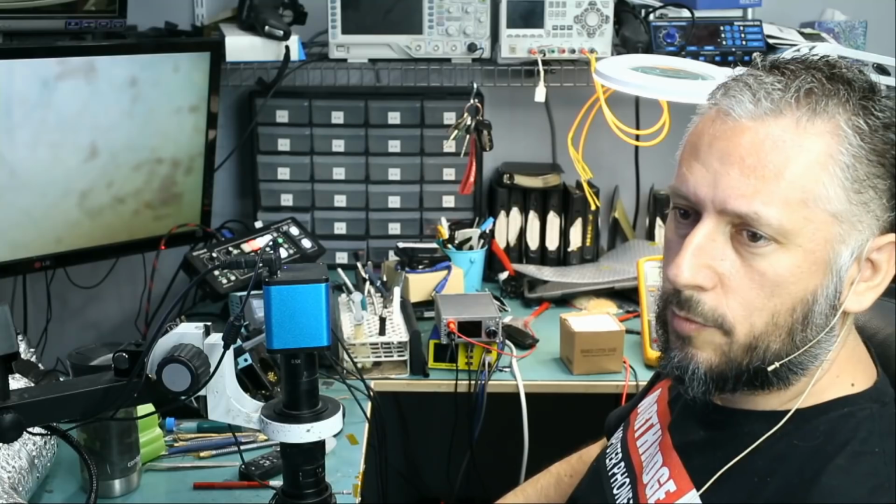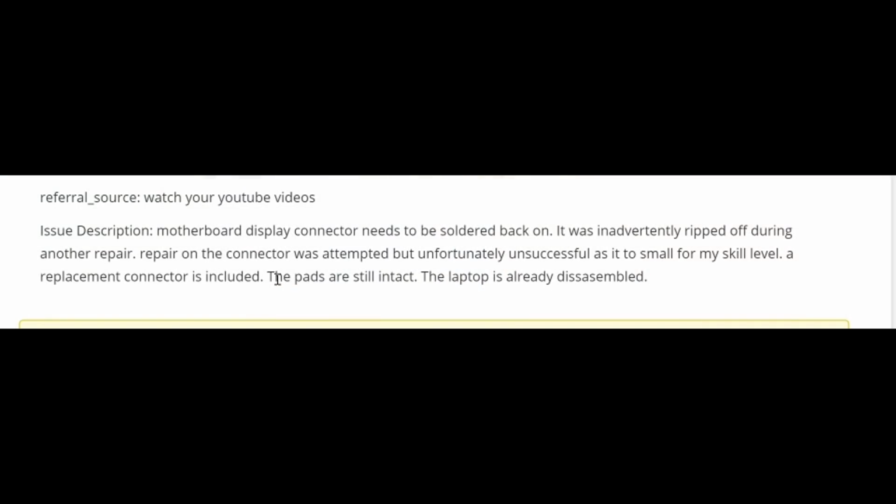And let's read what the customer wrote. Motherboard repair, connector needs to be soldered back on. Repair on the connector was attempted but unsuccessful. A replacement connector is included. The pads are still intact. The laptop is already disassembled.